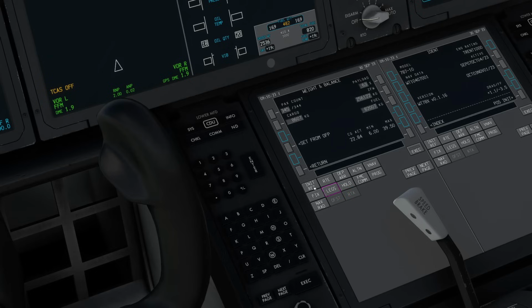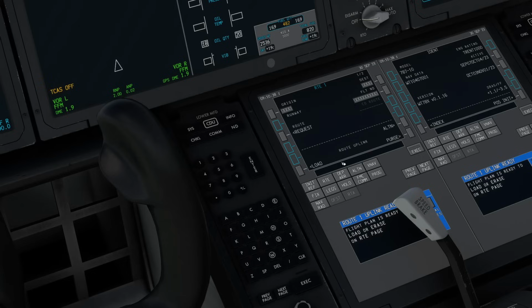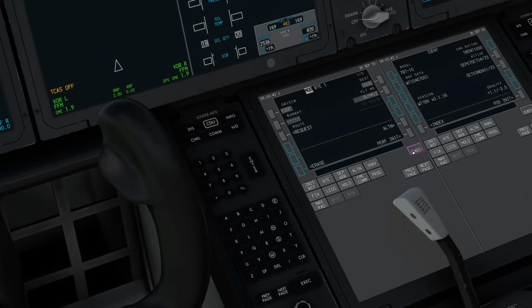Okay, anyway, going back from here, let's go right into the route request, because we do want our route to be in the box before we can use the performance calculator. So setting your weight and setting your route is like the minimum that you should do before starting your takeoff performance calculation. Obviously that includes selecting the runway that you want to use, so in our case 25 center with an OBOKA 2M departure, for example, does sound reasonable.